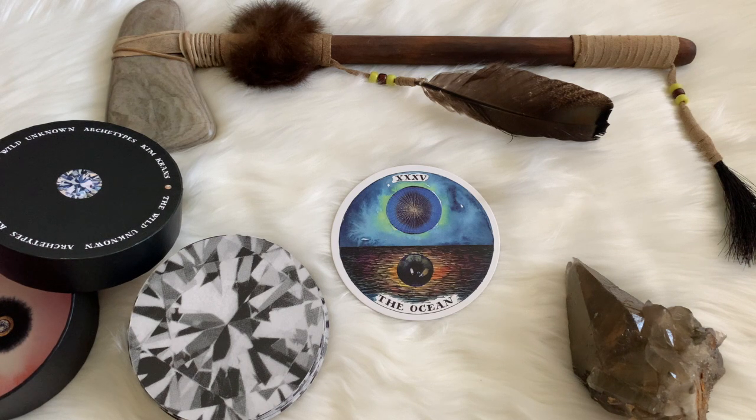Do you guys have this? Did you have it? Do you also use it more psychologically? Do you pair it with your tarot cards? Do you use it alone? Yeah, I want to know.